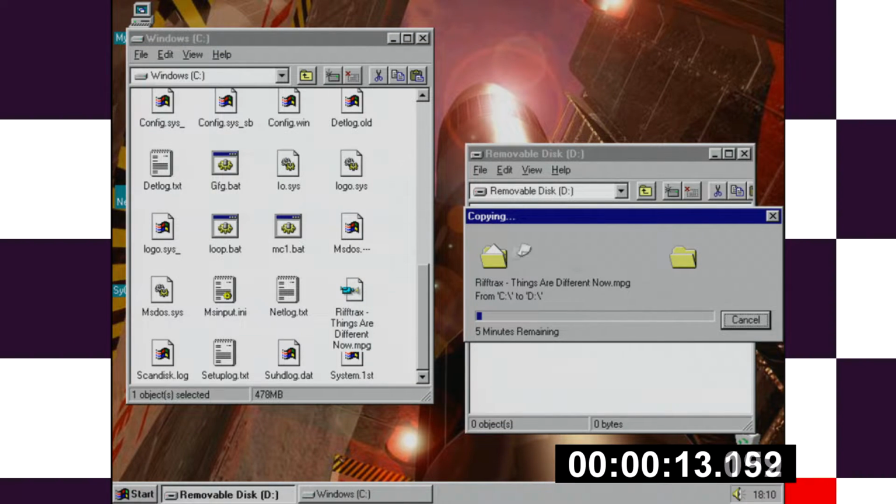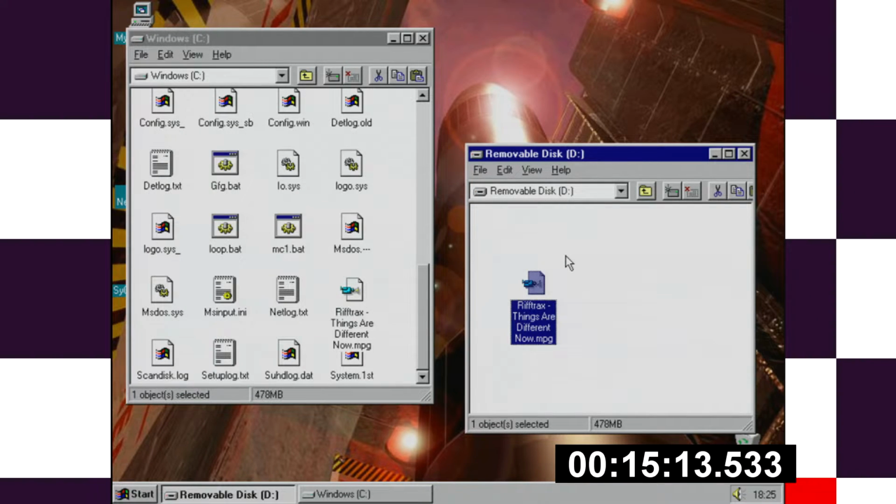Now initially Windows said it would take 5 minutes to copy, then quickly upped that to 10. But even that was quite optimistic. As we can see, it was around 14 minutes later and still hadn't completed. By the time it finished, it was actually 15 minutes and 14 seconds.